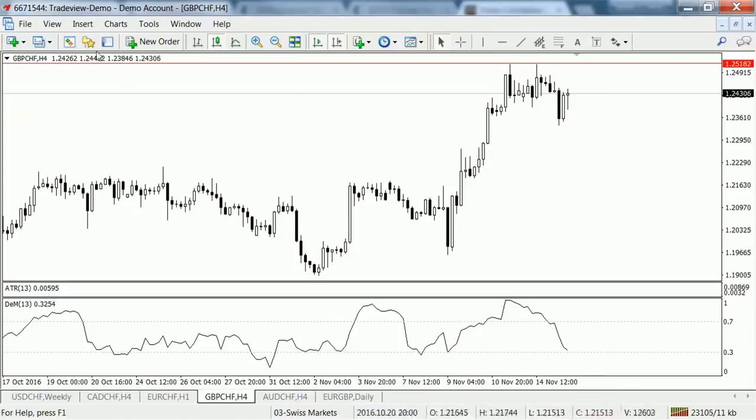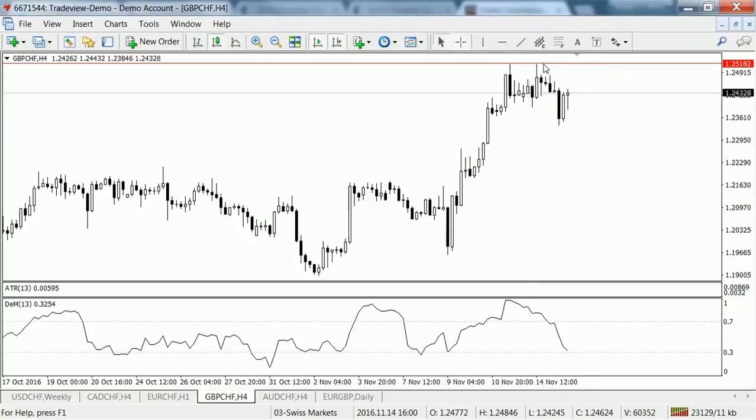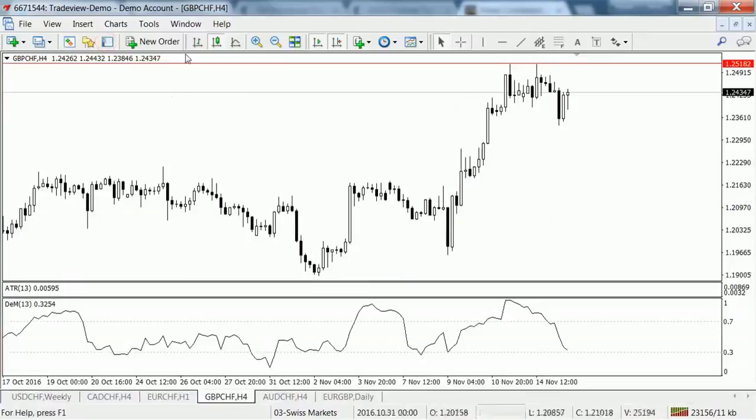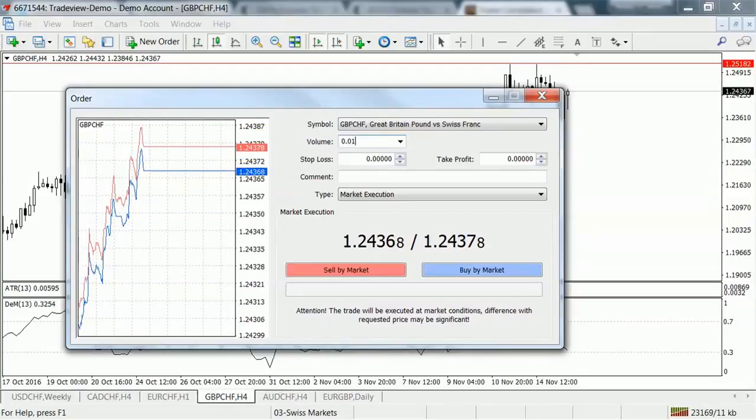So dalam case ni, kalau you nak, maybe I'll take a smaller position. Sometimes you nampak setup, so about 90 pip macam tu. So 90 pip, of course this one is a different pip value, I think slightly higher, but you can use that as a rule of thumb lah. Okay, about 85-90 pip. So if I take 0.01, that will be about $9. If I take 0.2, dapat $18 kan, $18 punya risk. Yeah, maybe I take just one lah. Okay, just to show you lah.